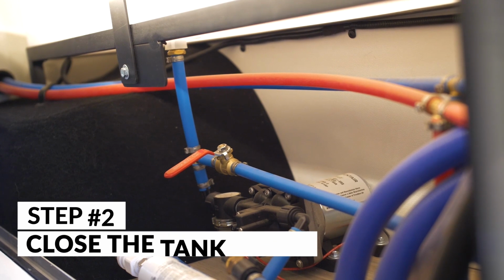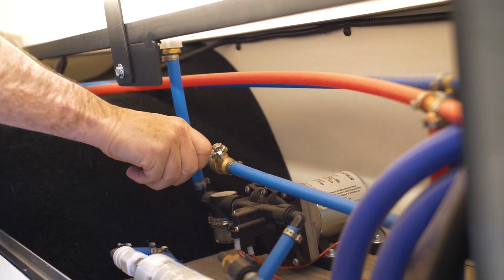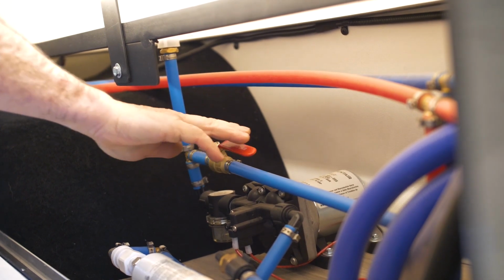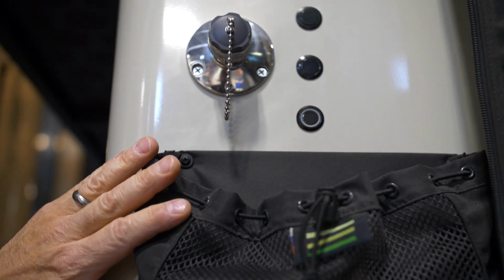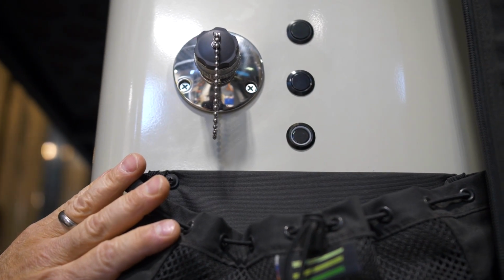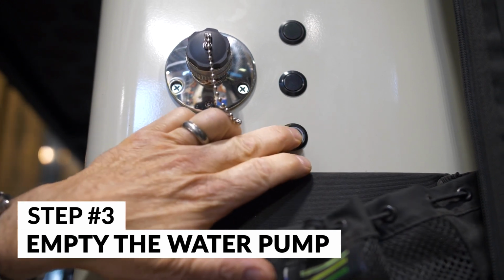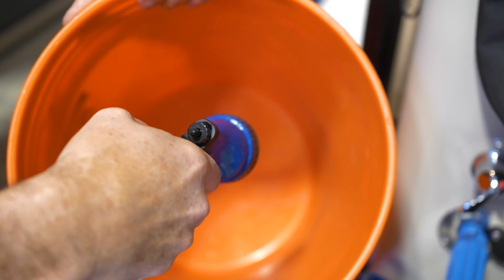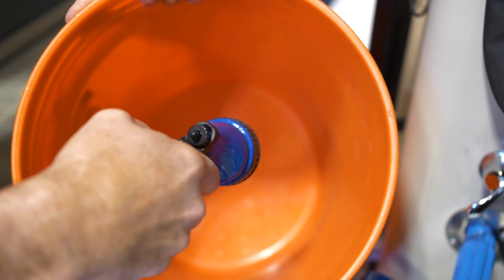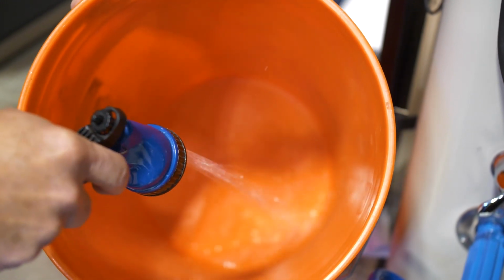Next thing you want to do is close the valve, and before you try to either pump the system out or blow out the system, you got to make sure that only one valve is open at a time. Next thing you're going to do is run the water pump dry. So just open up a faucet, turn on the water pump, and pump the water system until it's spitting air.